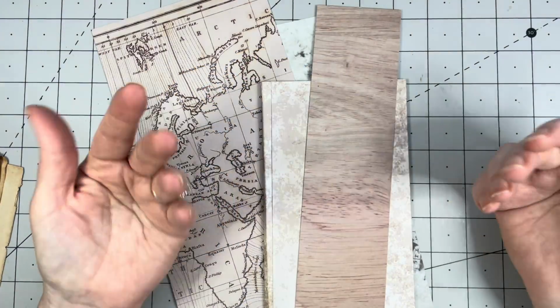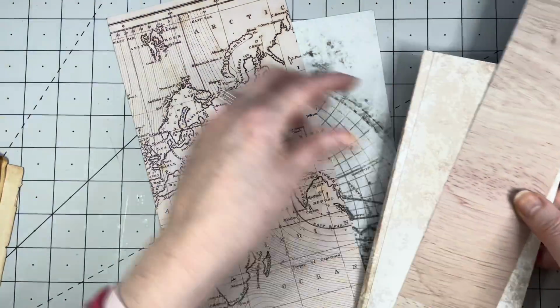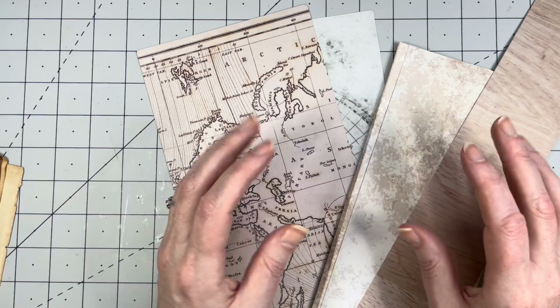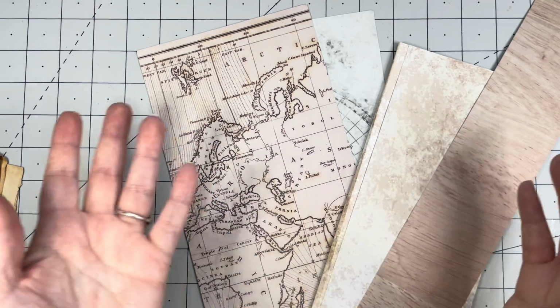So the supplies, let me show you. For the bases, I am still going to use scrapbook paper. These are not less loved scrapbook paper. These are actually very, very beautiful, but they're all in a neutral-ish color. I want the labels to be sort of neutral, vintagey neutral with maybe a pop of color here and there. I don't know about that yet.